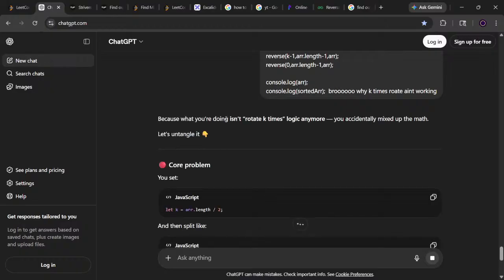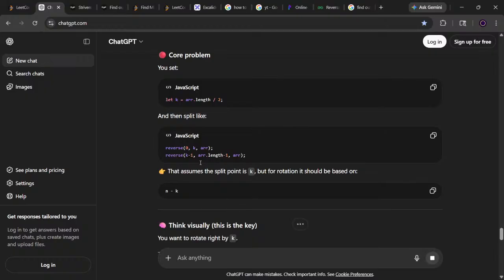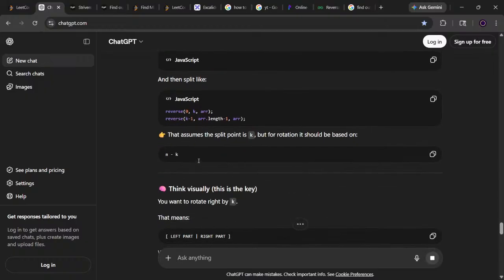Because what you're doing is not rotate k-times logic anymore, you accidentally mix up with the max with entangled.